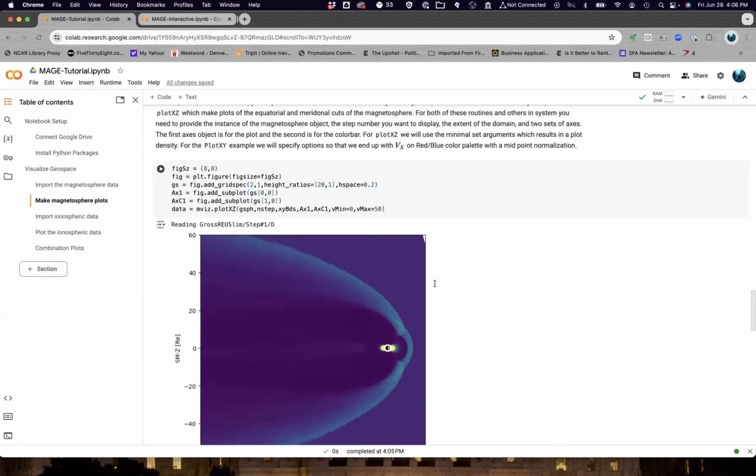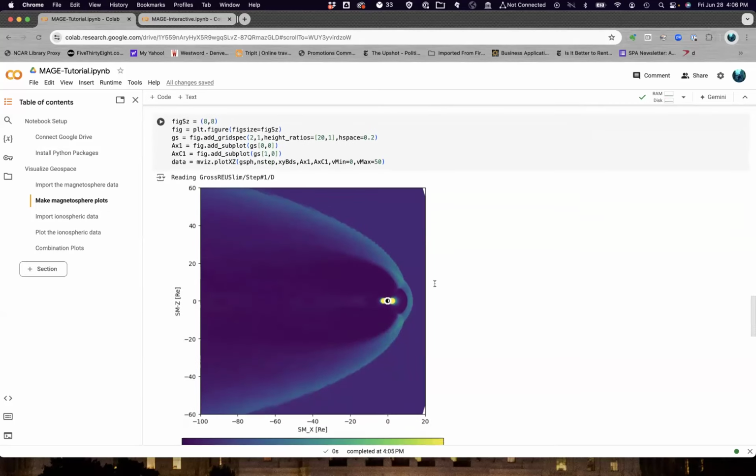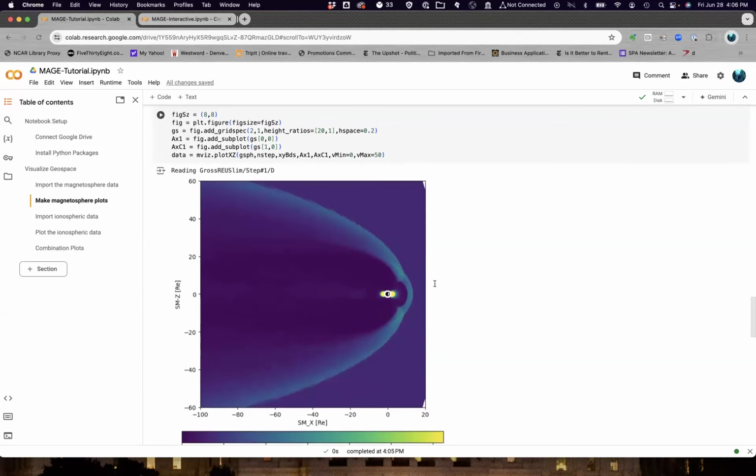The first 5 lines or so of this cell are just standard stuff to set up the plot. Setting up a figure, making it with a particular size. We tend to use the gridspec object to be able to specify the size of these things.